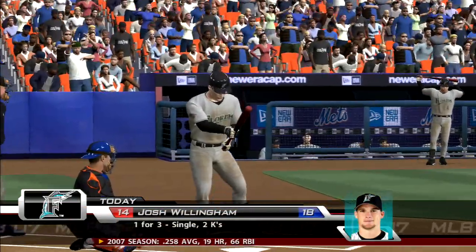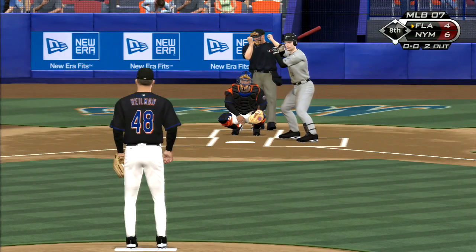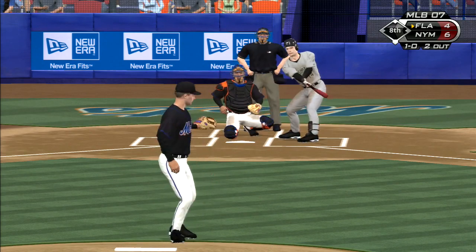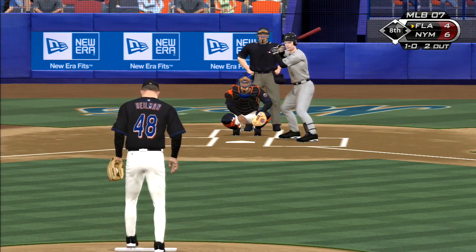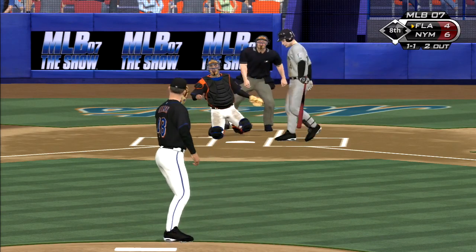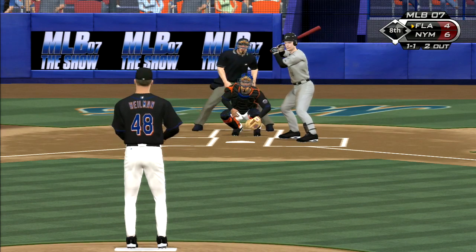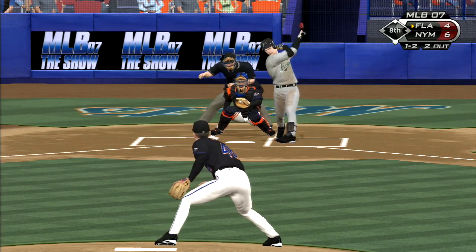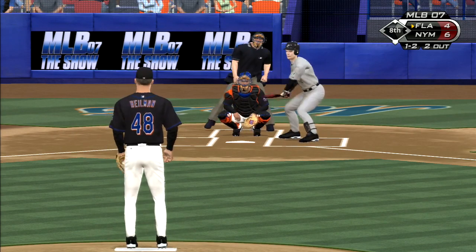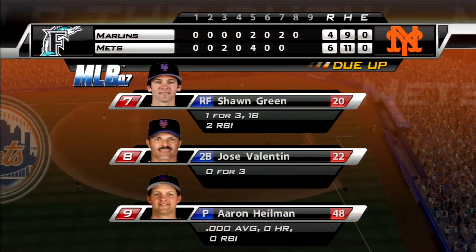Josh Willingham will get another shot. Struck out swinging his last time. Not quite sure what was wrong with that one, but it's 1-0. Now the 1-0 pitch. A little over-anxious that time as it's a ball and a strike. Came right back at him with that one. Swing and a miss, and it's a ball and 2 strikes here. Struck him out as his woes continue as that's his 3rd strikeout of the game.